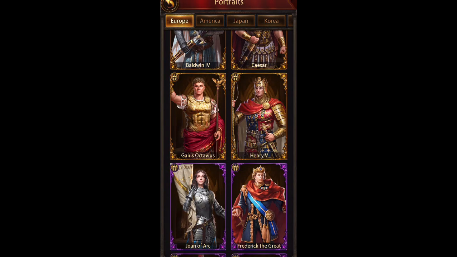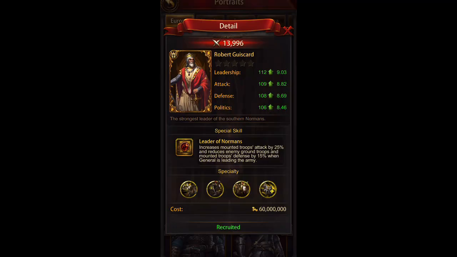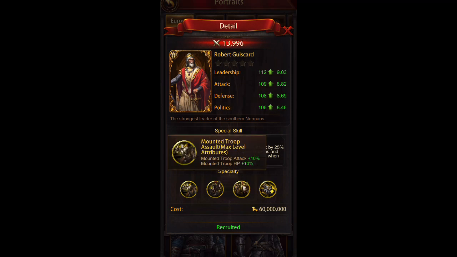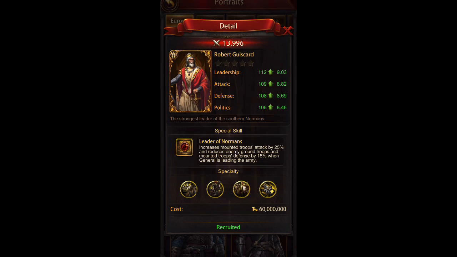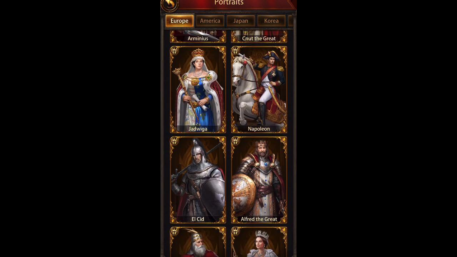You can get other guys. Don't be fooled. There are other guys. Like this guy just looks so cool. Robert Geisgard. Increase mounted troop attack 25 and then reduce enemy ground and mount defense 15. He looks cool. I wish he was something special, but he's crap. I got him in an epic pack. I was just holding out, waiting, wondering, hey, maybe I'm missing something. Maybe he's good. No, he's not. And there's all sorts of other guys like that.